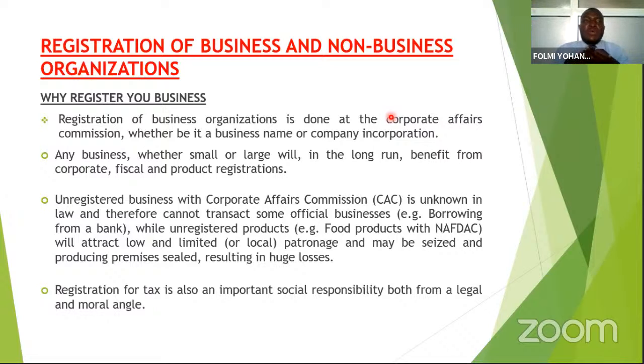I don't know whether you are aware that the federal government is registering 250,000 business names for people in different states, and there are aggregators that can do that, and there's a procedure you go about, just business names. The purpose is that the government wants to increase its revenue and capture more people within the tax net. And also, when your business is registered, it's easy for you to pay your tax. So these are the reasons why you should register your business.